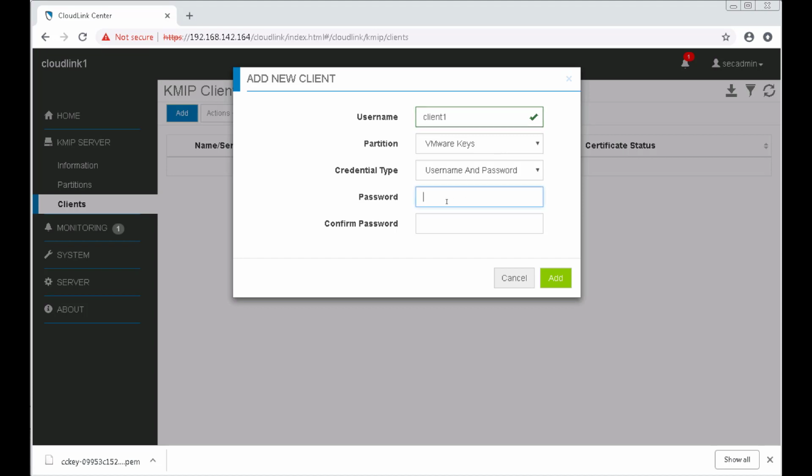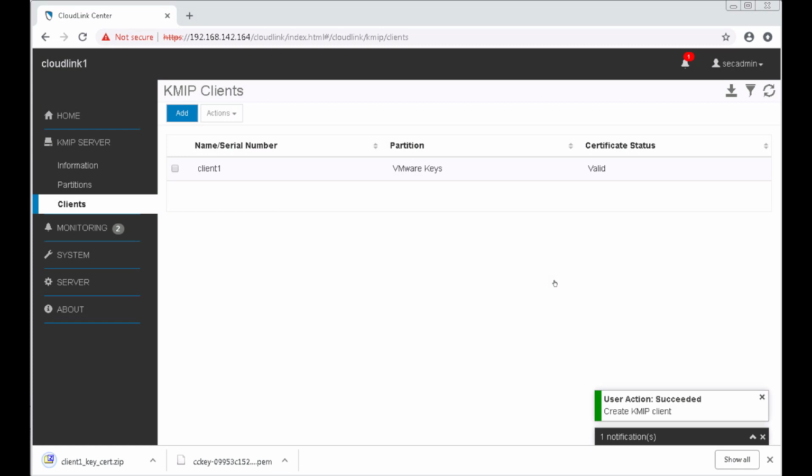I'm going to stick with the default username and password, and you can see here these credentials that I set will be used to access the partition that I just created. So as soon as I do that, CloudLink Center is going to immediately create a zip file. This is a zip file that contains everything that vCenter will need to connect into CloudLink Center, just to make life, again, really easy.